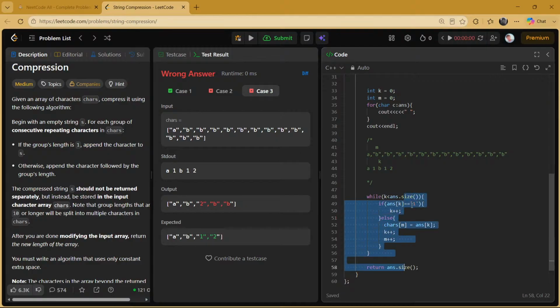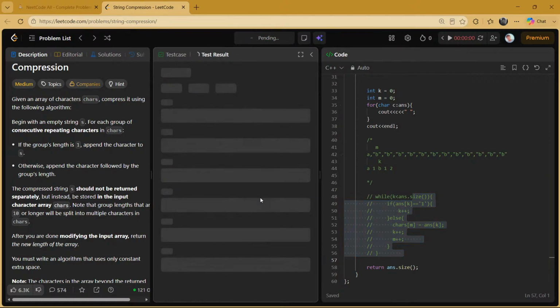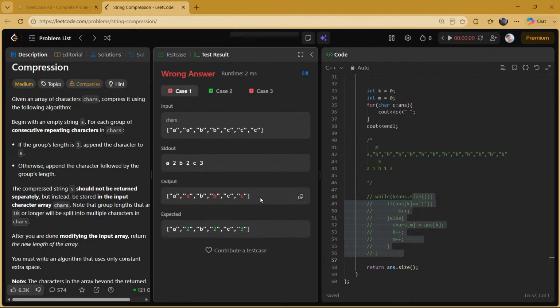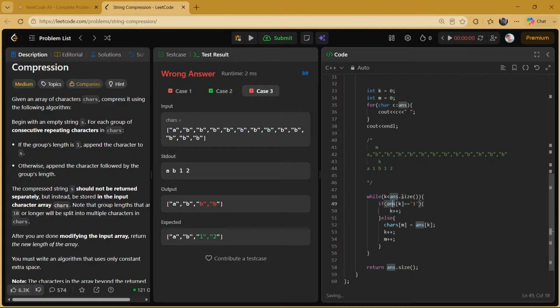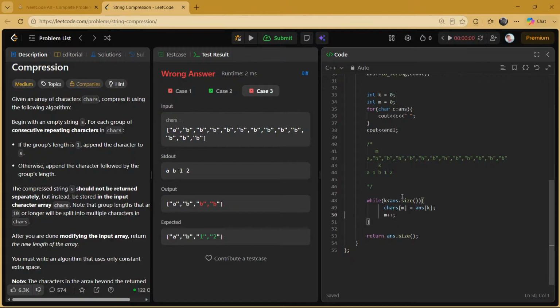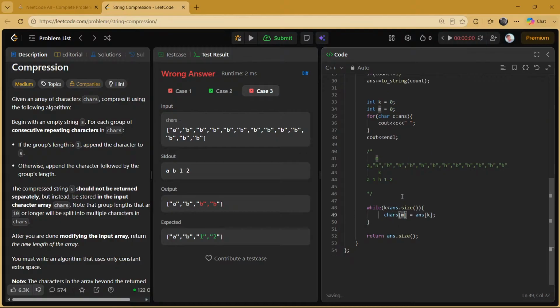Now I don't have to do this. Wait a moment. Now what I will get? E2, EB12. So that's what I have to store. I have to remove this, and this also, and I think this also.